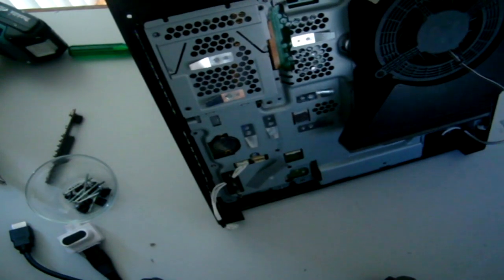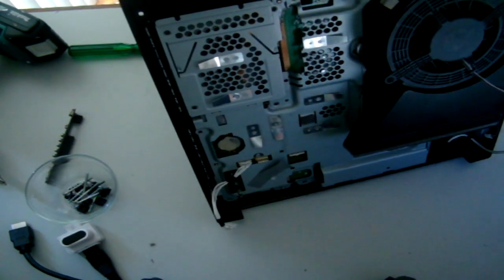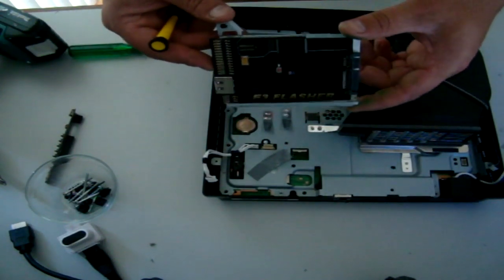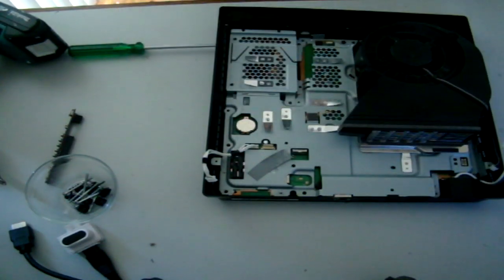You're gonna use your flat blade screwdriver. Now it slides. Simple as that. There's my E3 flasher. I'm good. Put that aside.